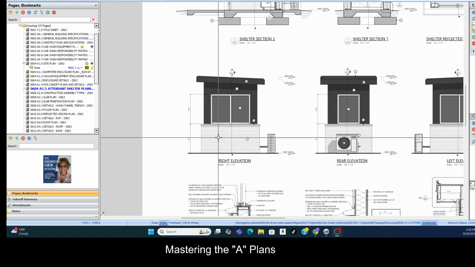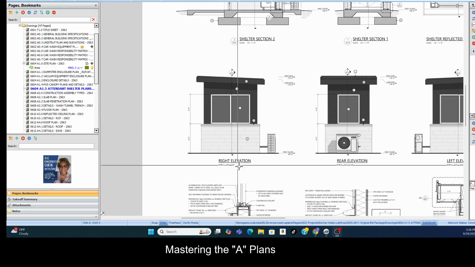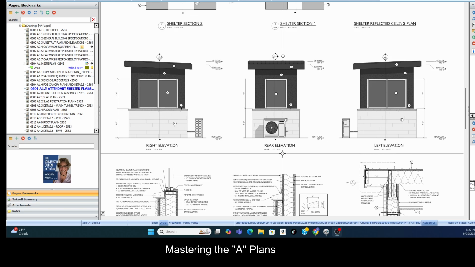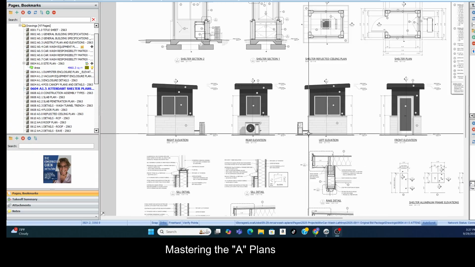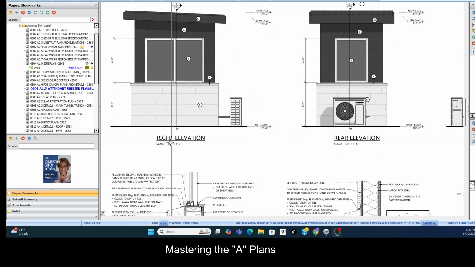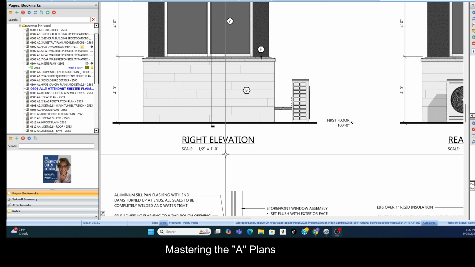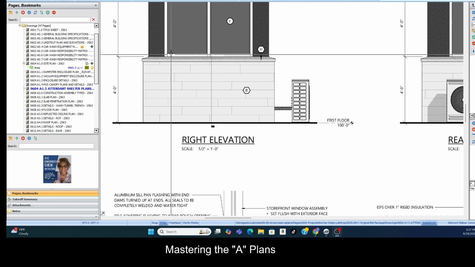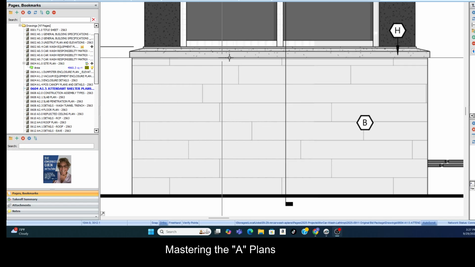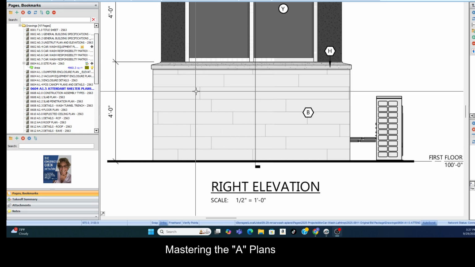And so any building, right, is going to have 4 sides. And so you should always have, for a building, 4 elevation views. It's showing us here the right elevation, the rear elevation, the left elevation, and the front. Okay, and so what do we have an elevation plan for? Mainly the elevation plans are for the finished trades so they can scale the plans, which are to scale. And me as a concrete mason or whatever, I'm able to determine how many square feet of CMU block I have, or whatever this is made out of.